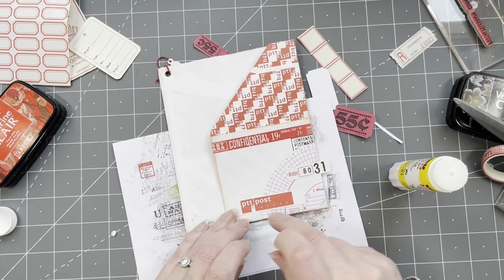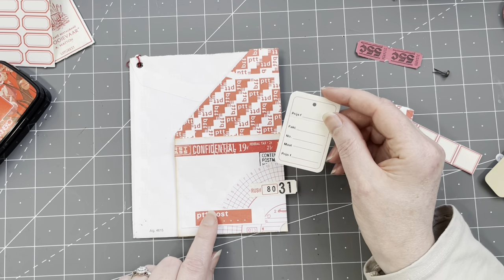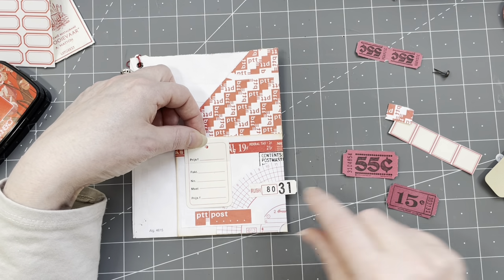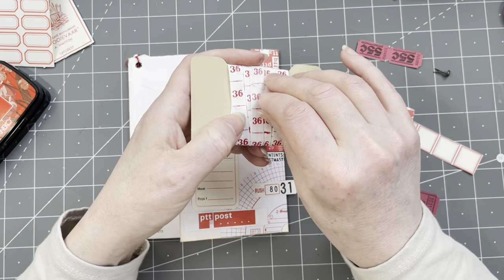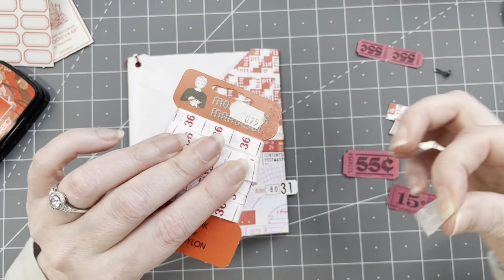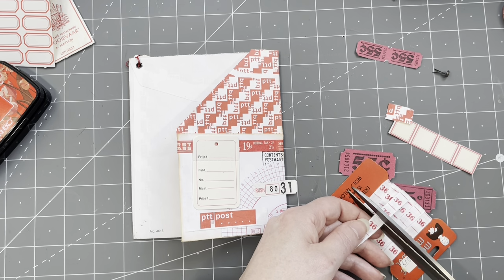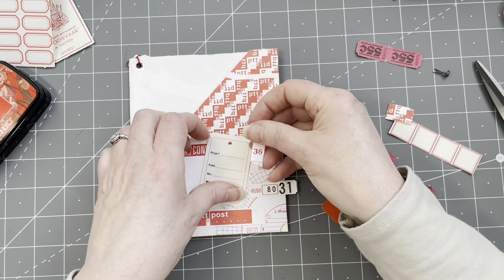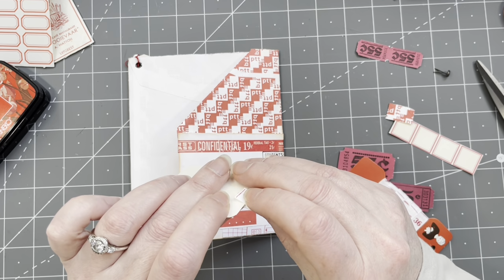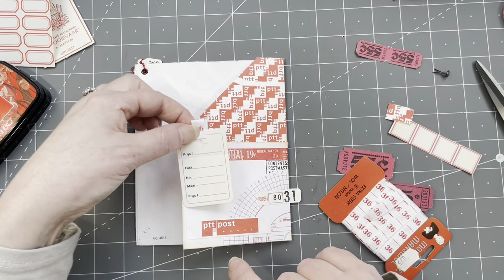Just lovely. Now, let's do something here. On this side, I think I want to use this vintage price tag thingy, and I want to attach it here with a brad, of course. And also a piece of this fabric thingy with a size on it. Gonna cut it here. Yeah, and I was thinking have it on like so. Yes, and then put the brad through.